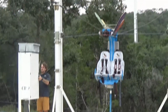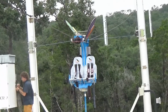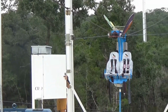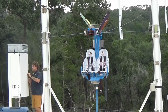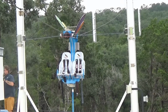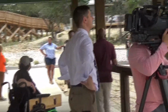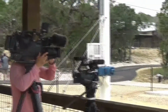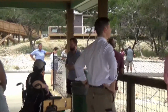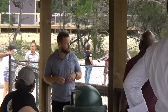They've got sensors in them so that you cannot operate this without being completely locked in and have all these safety measures in place. We worked with Soaring Eagle and we added a 5-point racing harness that you would see in a race car, and that allows us to support an individual that does not have as much core stability, so that there's not as much lean. We can use those in a variety of ways to make sure that they feel as comfortable as possible. And a lot of our campers that don't need that core stability really enjoy it because it's 5 more points of safety that they're like, hey, I feel snug and it's a little less scary when I'm really strapped in.